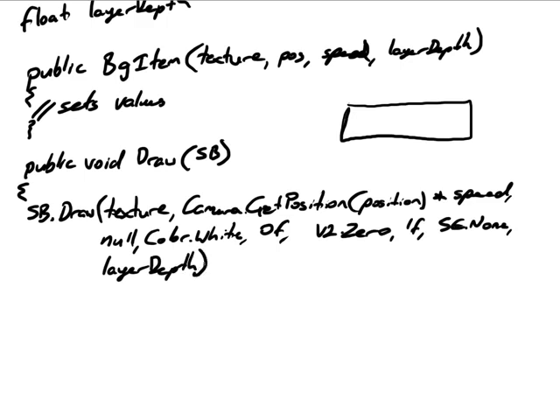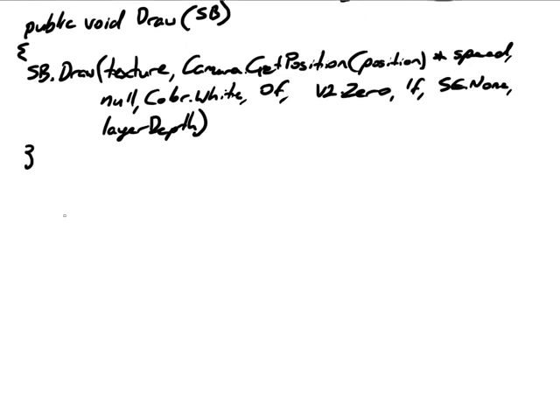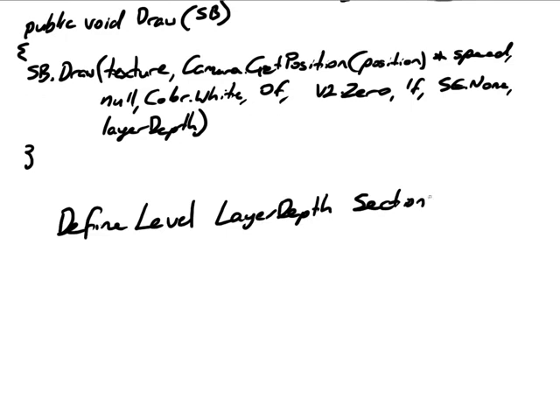So why did I write that entire thing out there, considering that is the method complete? Because it's a good way to transition into defining our layer depths for the entire level. So that's right here. Define layer depths, or level layer depths. Let's call it define level layer depth sections. So in our one, we're going to be using SpriteSortMode.BackToFront, I believe. Yeah, we are going to be using BackToFront.